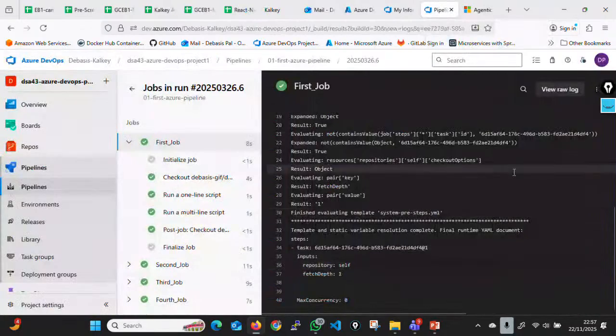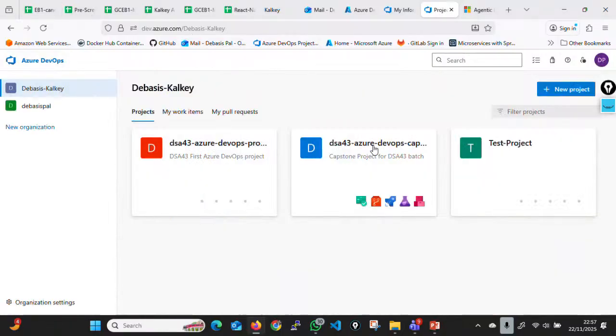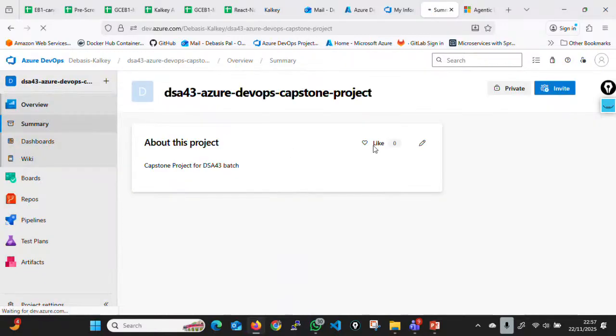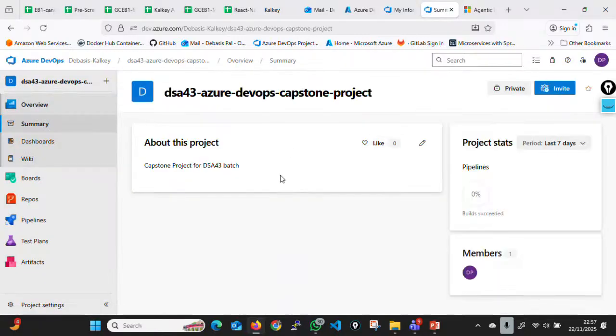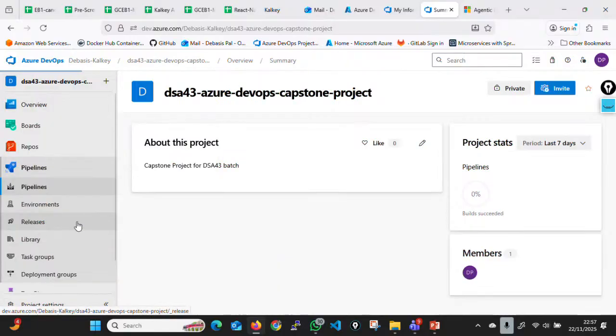Okay. So that way you design the pipeline. I could not show you the release pipeline there because the release pipeline has not yet been created. And our students have done a capstone project. You see, this was a huge project, very good with Kubernetes, Terraform, Ansible, so many things included. So you can check the pipelines.